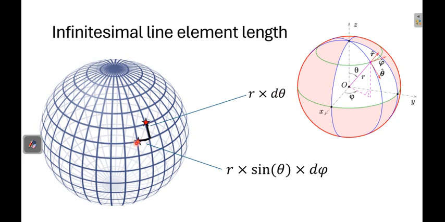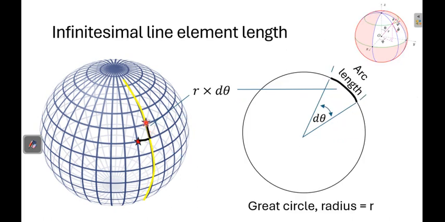Okay, for d phi and d theta, assume that you have an infinitesimal displacement in the direction of phi and an infinitesimal displacement in the direction of theta. We will derive each one of these separately. Focus on the displacement in the direction of theta. When we make a displacement in the direction of theta, we are moving on a longitude line, or a longitude arc, or a longitude circle. This circle is a great circle, its center is the center of the sphere, hence the radius is equal to the radius of the sphere. And since we have made a small displacement d theta, the arc length will be equal to r d theta, from ordinary school geometry. So this is r d theta.